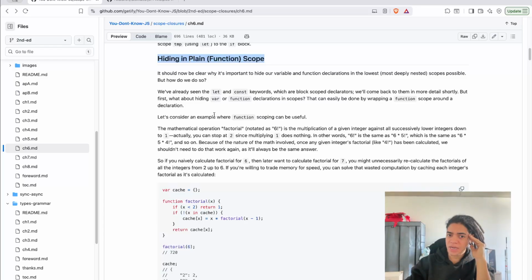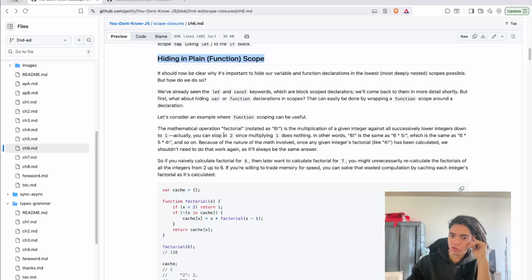Let's consider an example where function scoping can be useful. The mathematical operation factorial is the multiplication of a given integer against all successively lower integers down to 1.